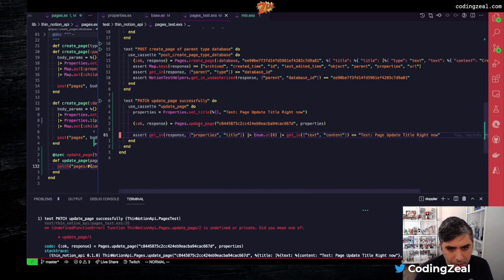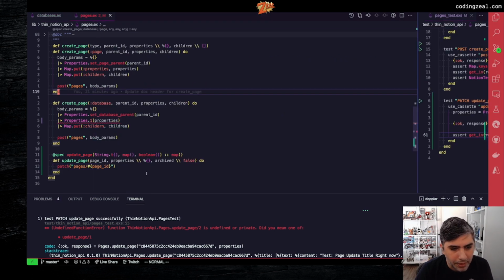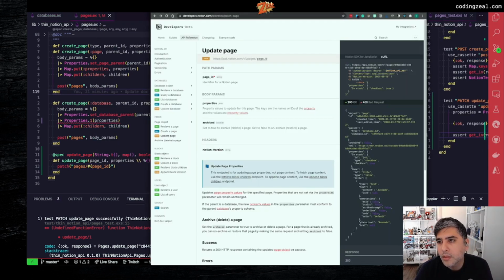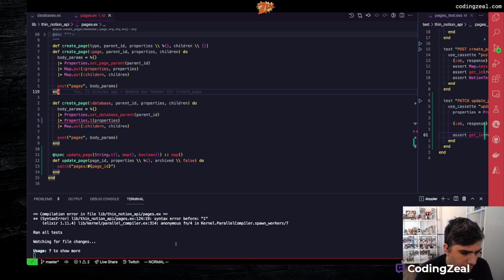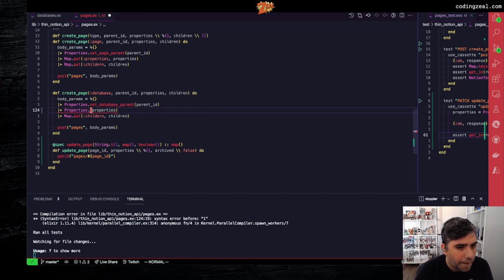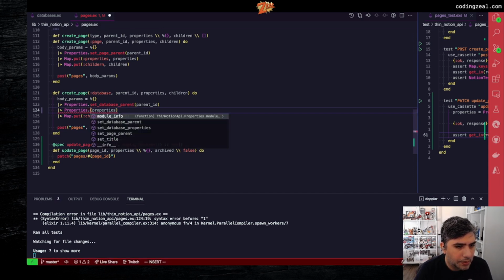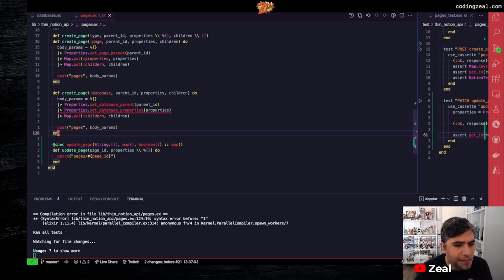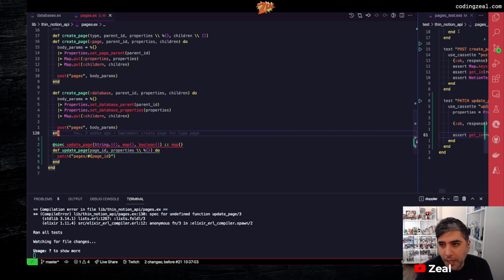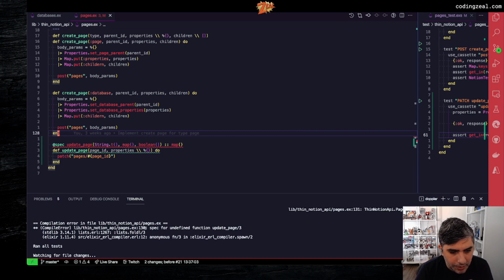Update page. Pages, update page. A function, notion, update page 2 is undefined or private. Did you mean update page 1? I forgot to update this signature. And I accidentally redid my mouse binds, so I think that's kind of conflicting right now.